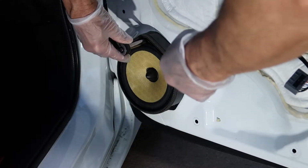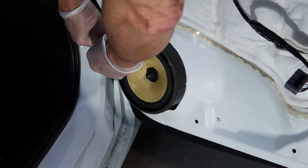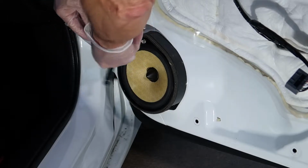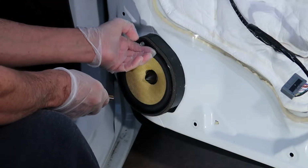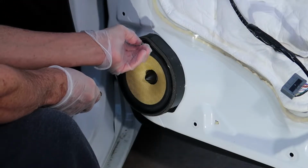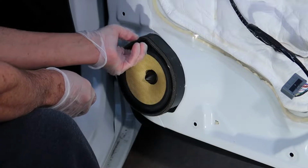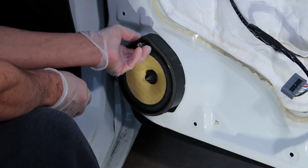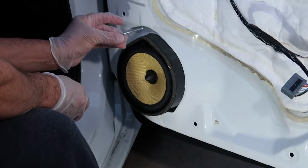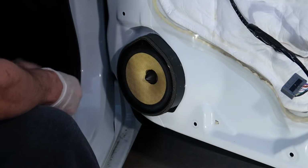So now that we know that, we can go ahead and remove this. Now I'm going to use a 8mm socket to release this bolt up top, and then there's two plastic tabs on the bottom of the speaker. I tried a Phillips screwdriver on there and it didn't readily break loose, so I just whipped out the socket and it made short work of the situation. So it's quite a long screw here, so that's all we have to remove to break this loose.